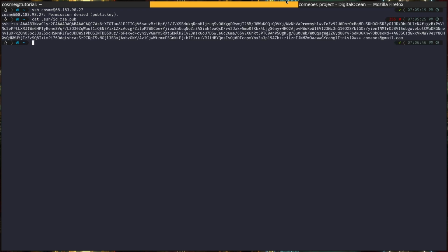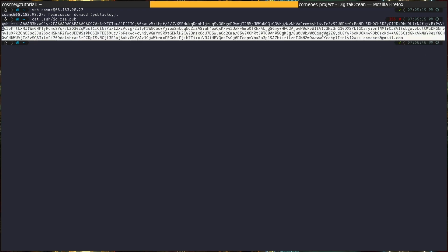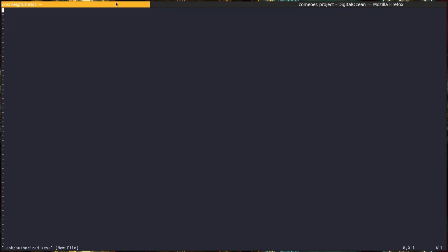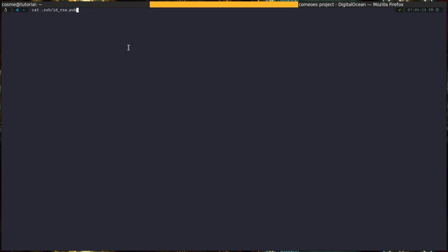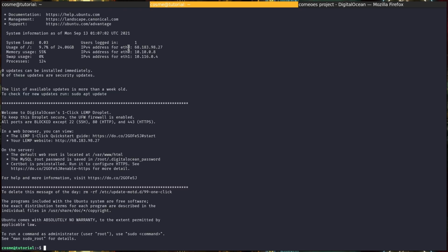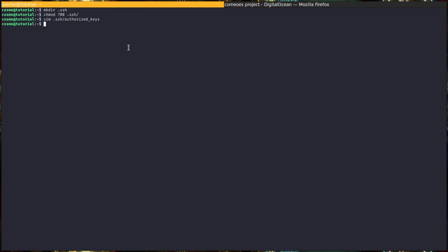There's a poof. And then I'm gonna copy this and I'm gonna paste it here and then save and exit. And now if we try to SSH with the user, we should be able to. Yes. And then I'm just gonna exit this terminal since I don't need it anymore. We're already logged in this other terminal.